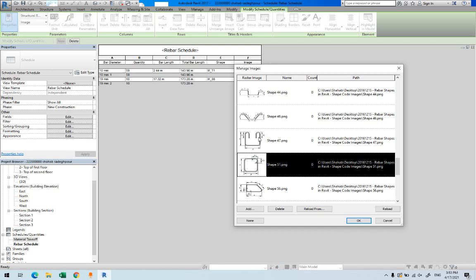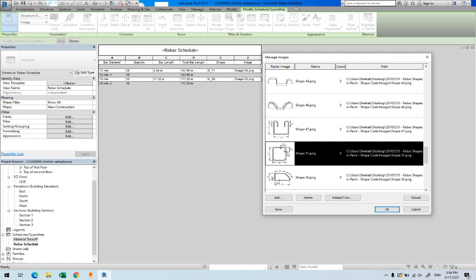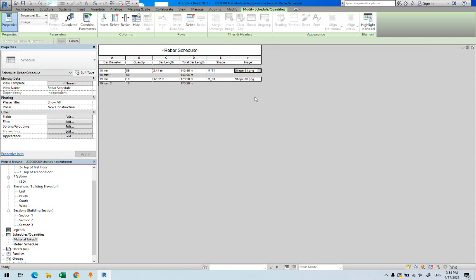So if you have images for the version of your Autodesk Revit, basically, I'm sorry, not AutoCAD, Revit, they will appear with the same name. For example, M00, MT1. So it'll appear the same thing here, not shape 51. This is for a different version of Revit. That's why their names do not consist. I mean, they're not the same. But if you know which one it is, you can just press OK here, and the images will appear here.